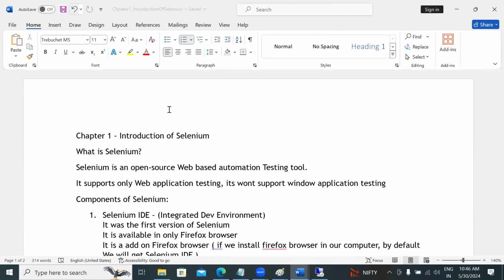Sir, in other countries and all also they are using only Selenium because of freeware. Exactly. Freeware only. Most of the automation process we can handle by Selenium nowadays. అందుకని ఫ్రీవేర్ కాబట్టి వాడుతున్నాం. Sir, comparing to Tosca, it has so many drawbacks. One question is backend, we can write Java code.